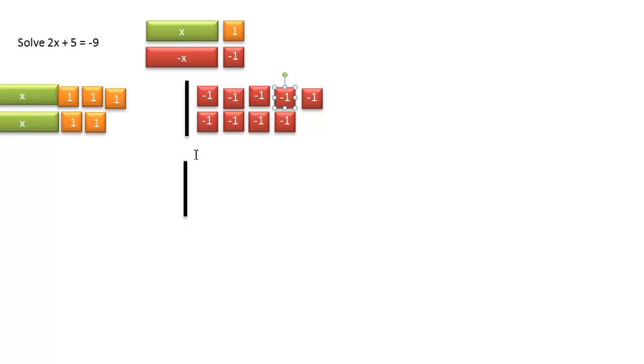All right, so the first step is going to be to isolate the variable. We have 2 x's over here and a positive 5 with it. So let's do the opposite and add a negative 5 so that we have 0 pairs here. 1, 2, 3, 4, 5. But whatever I do to the left side of the equation has to happen to the right. So I'll hold my shift key down while I select them and make a copy.